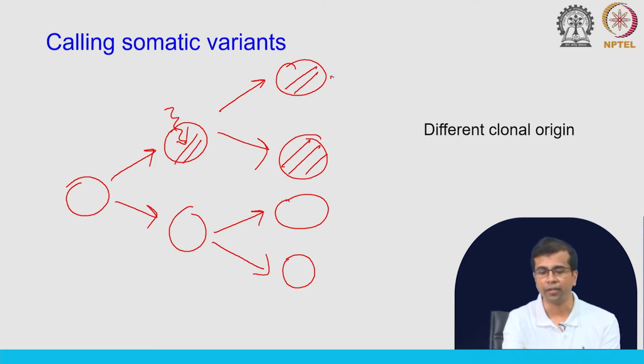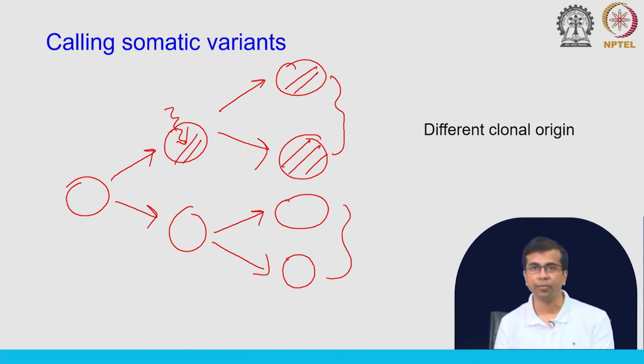So, these two cells here will also carry the same mutation, whereas these other two here, at the end, will not carry this mutation, right. So, they are arising from two different clones. That is why you see this difference, okay. And this is happening inside our body, right. These cells are originating, there is this cell division happening, right. So, some cells will have certain mutations, whereas the other cells will not have this mutation. Okay. So, that is why you will see these different variants for the same position within an individual, okay.